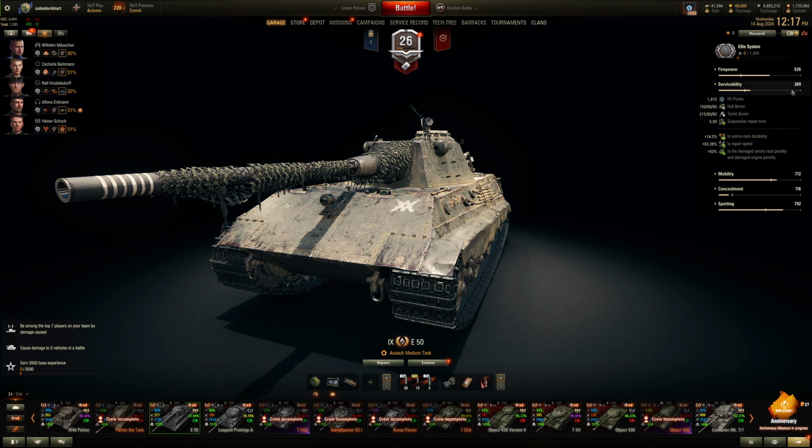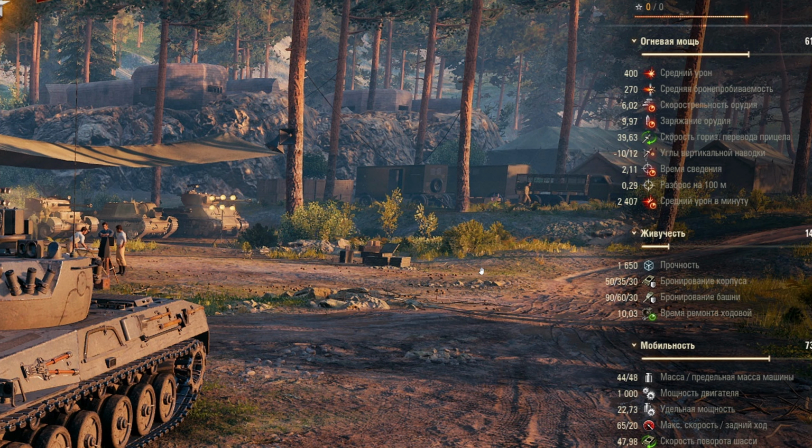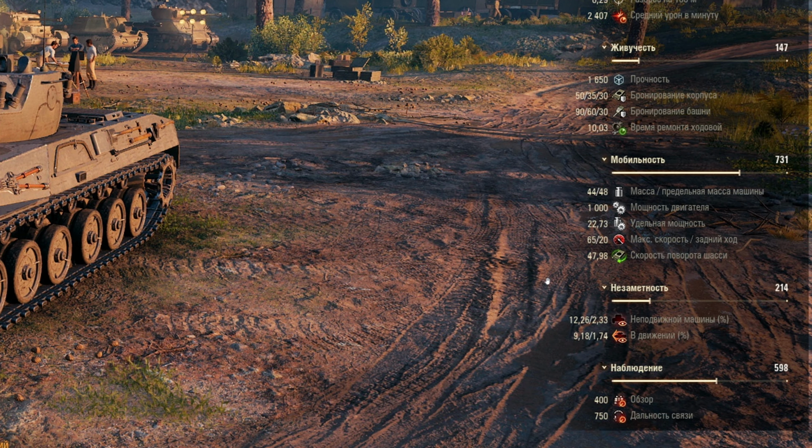This is a chunky boy. This has armor. You're not having armor, so that's fine. Weighs about 44 tons. 22.7 horsepower per ton ratio. Very fast hull traverse. Camo could be better. Only 12.26%. That is below average. That's not that great. Average is about 14. Ev is about 14. E50 is about 8 or so. Is it 8? Yeah, 7.